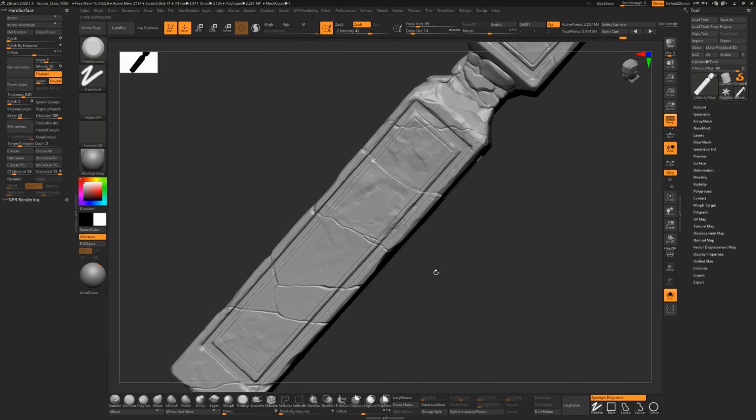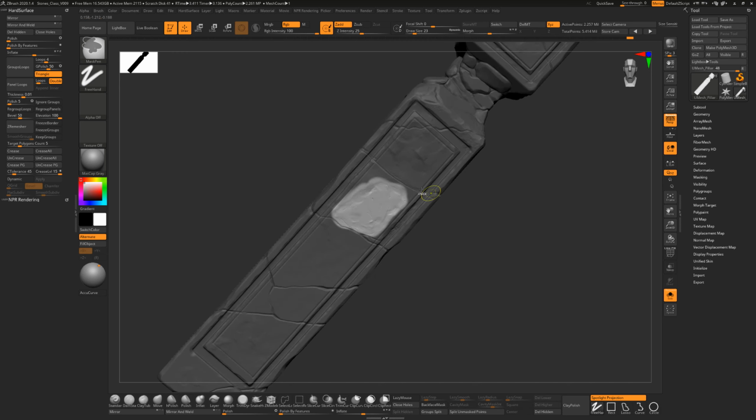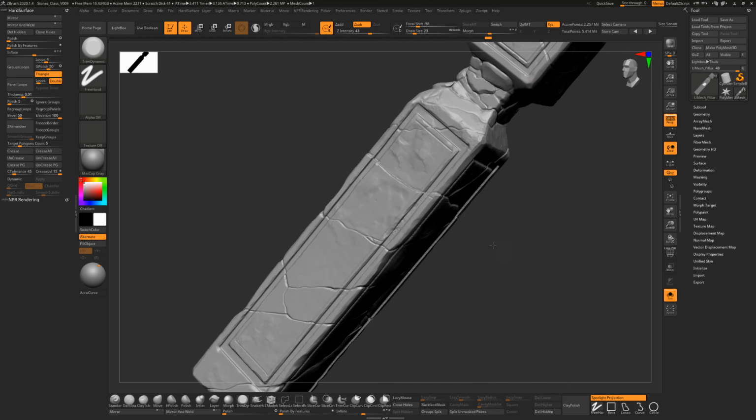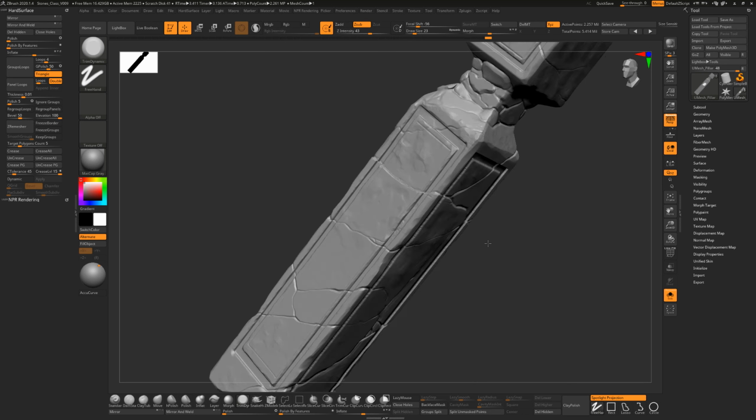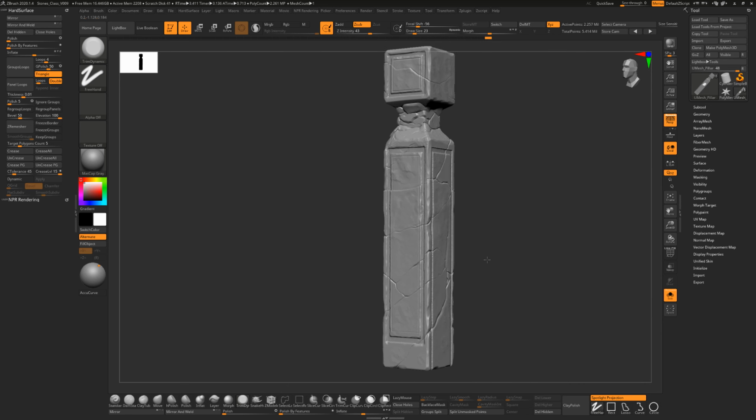The other thing is, if you kind of want to push this back a little bit, we can hold down Control, paint a mask on a particular area like this, and then I'll just hold down Control, click on the open viewport to invert it, hold down Control to click on the mask to soften it, and then I'll just use the clay polish and maybe hit that once or twice, and that will kind of push that detail level back a little bit and then stylize it just slightly.